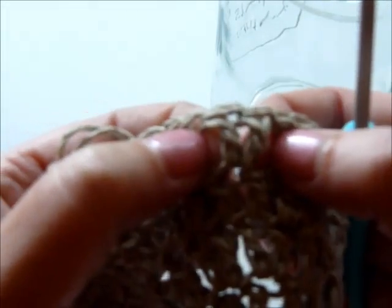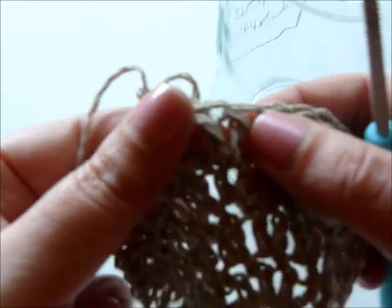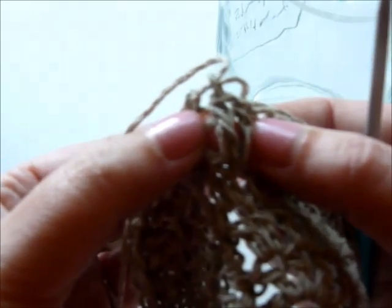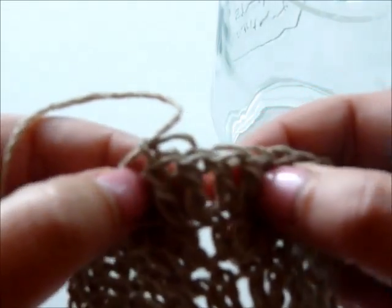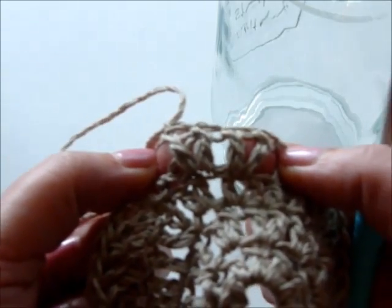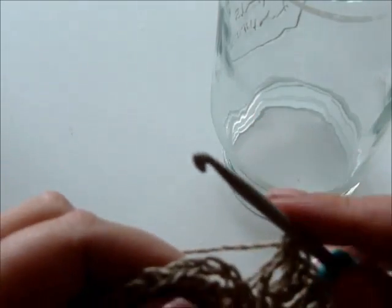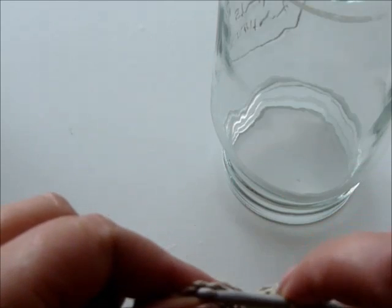So I did the increase here, single, single, increase. Then I did another increase there, and then a single, so I had 2 increases together to make sure that I had my 8. You may need to do something like that, that's absolutely fine. And then I'm going to do 1, 2, 3, slip stitch here.